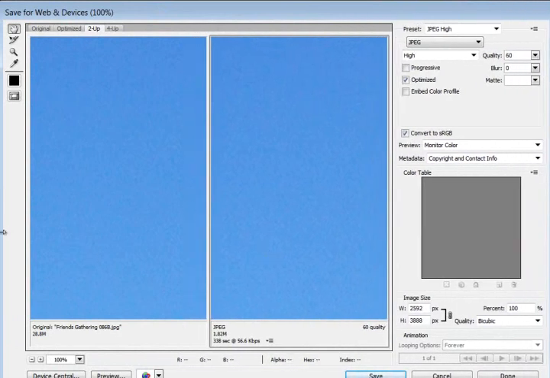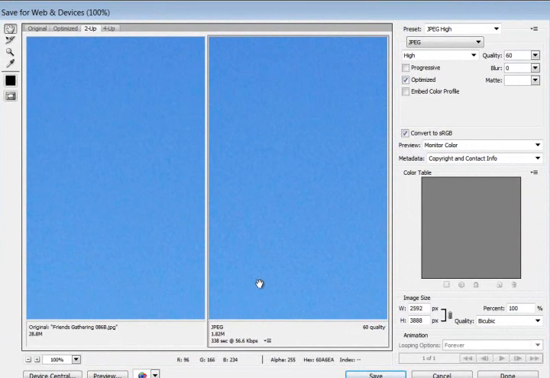And right now you can see it's very, very large, and I'm in CS4, I believe. There are some tabs up at the top. I generally stay in the 2 up tab because it's very similar to the Photoshop Elements, which I am familiar with.